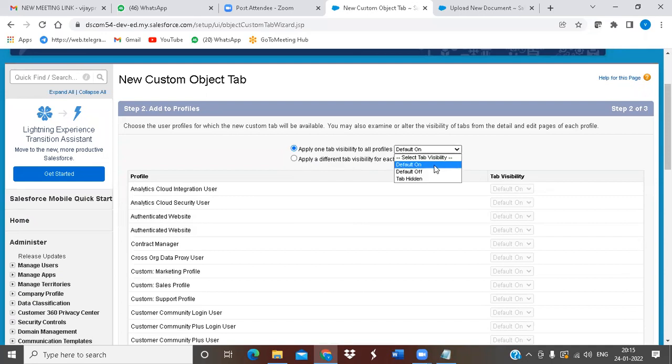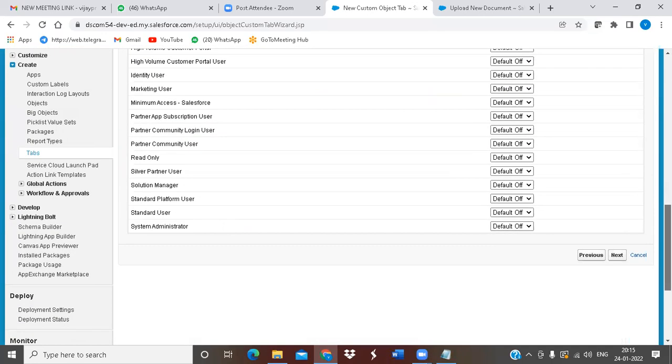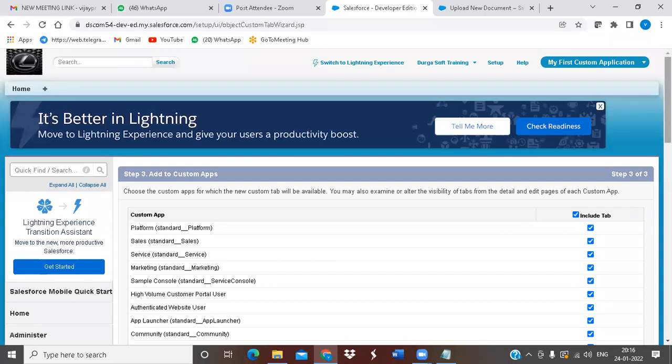So let me make it default off, select the second radio button and go down. The last profile here is system administrator. I want to make it default on, and the rest of all the users cannot see this tab. Only the system administrator can access this tab. So click on next.